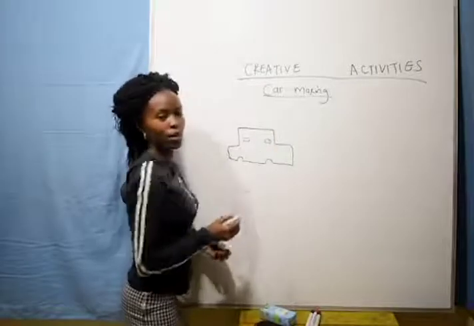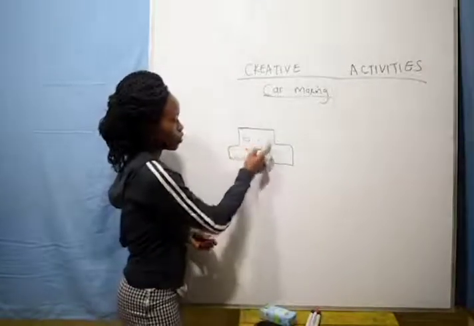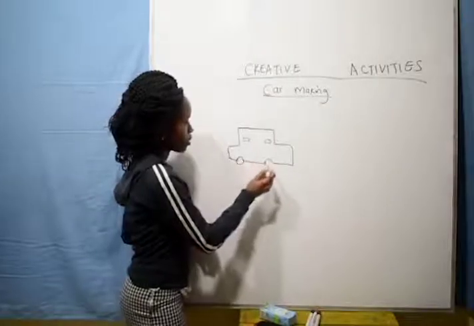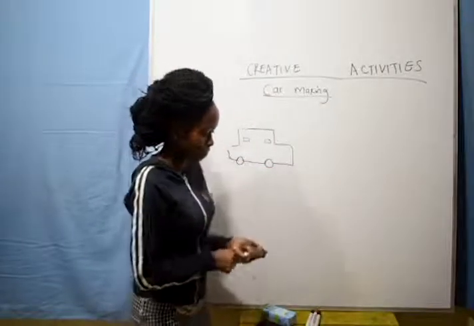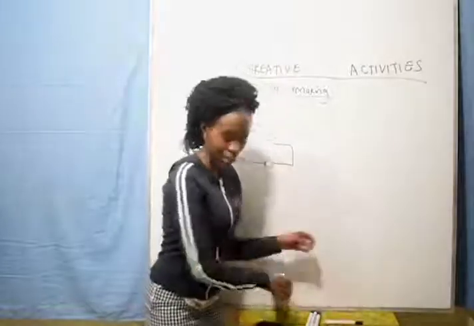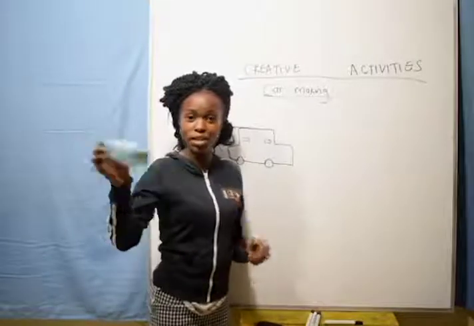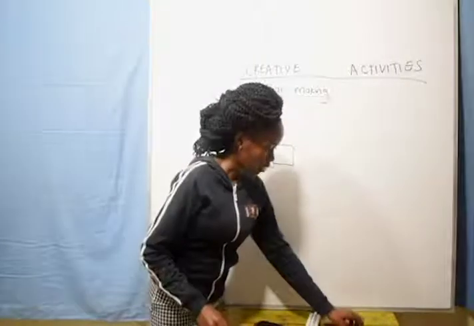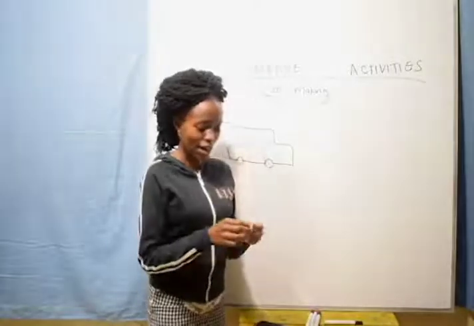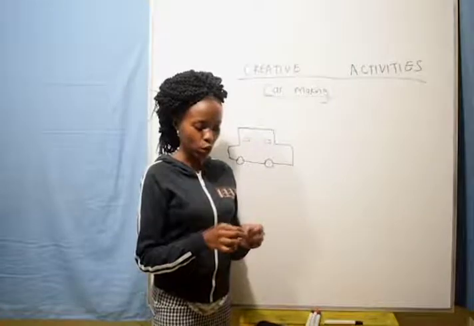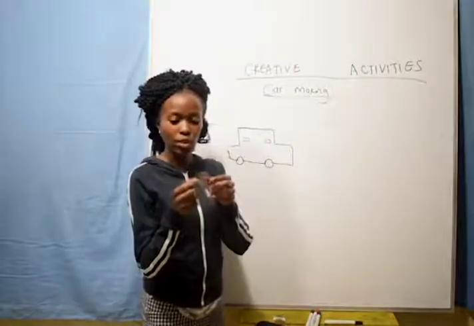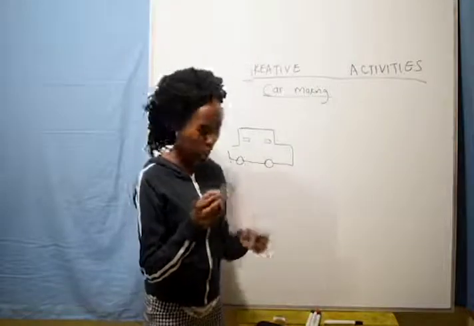These are the windows. Then we have the wheels. We are just going to make a very simple car using this packet of milk. It is empty, it doesn't have milk inside. So we have here a razor blade to cut some parts. You should be very careful when you see a razor blade. Are we together?